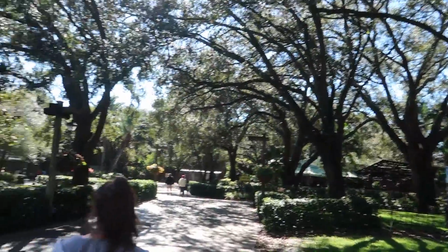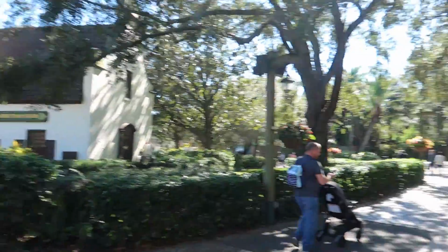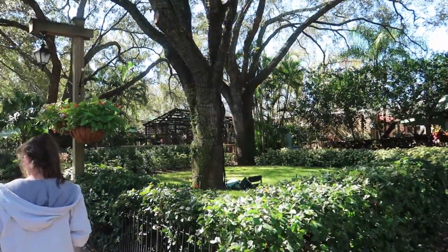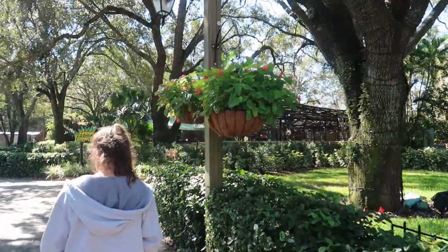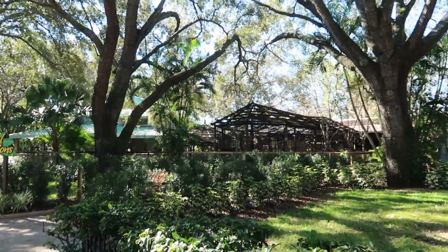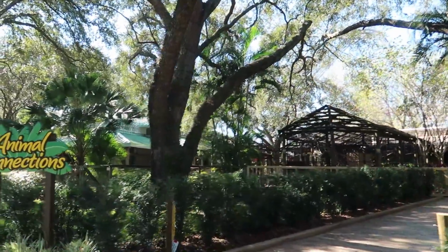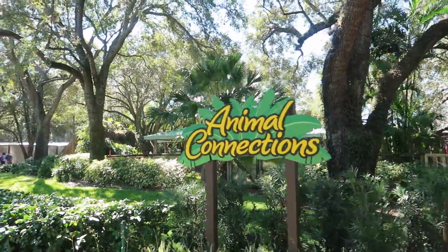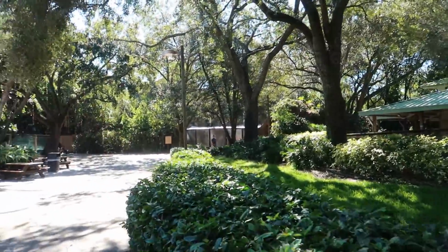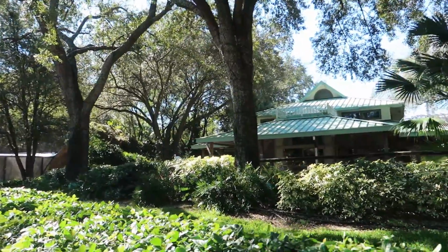So like this little area, this is where the Nairobi train station is, where the train picks up and drops off. This is where you get a lot more of those animal encounters with a lot of the smaller animals. So a lot of their sloths, a lot of their birds, a lot of their snakes, a lot of the reptiles that are smaller, they keep over here. So if they added that new thrill ride over there, which they're already starting to do a ton of work on, it would add something else to this area as well. So it would really round out what Busch Gardens has.